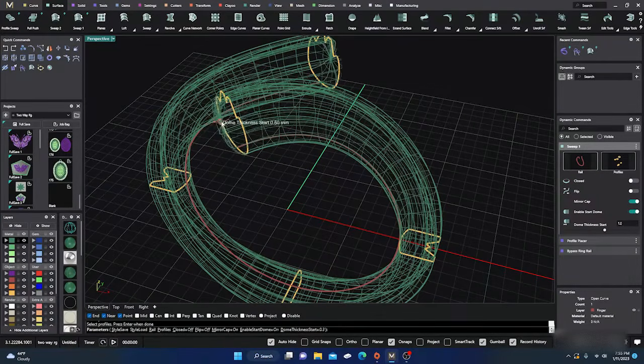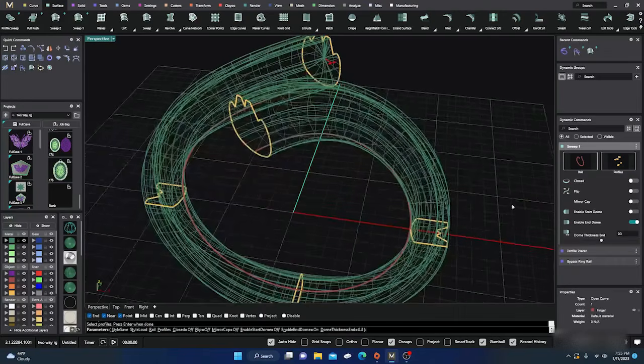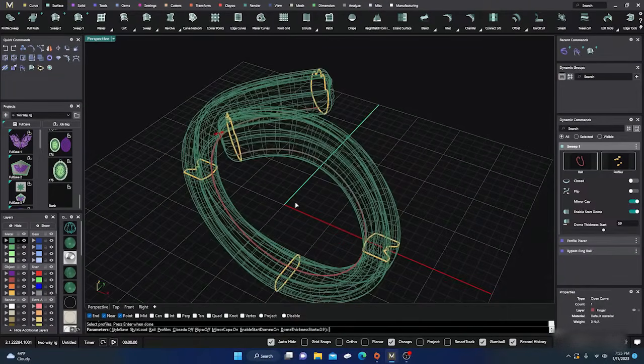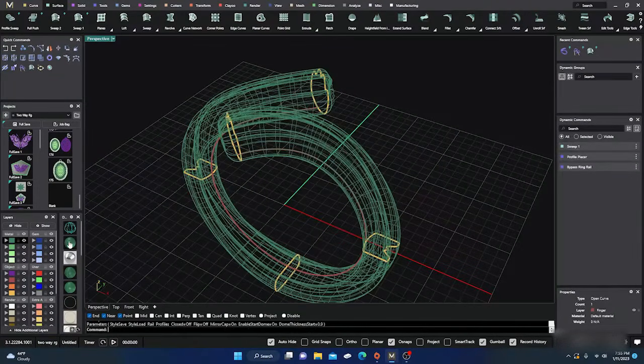You can drag them out, you can drag them in, or you can just get rid of them over here. Mirror cap, no. Now it's open. We'll just leave them on though, just for the sake of this video, and we'll hit enter and we'll take a look at our surface.